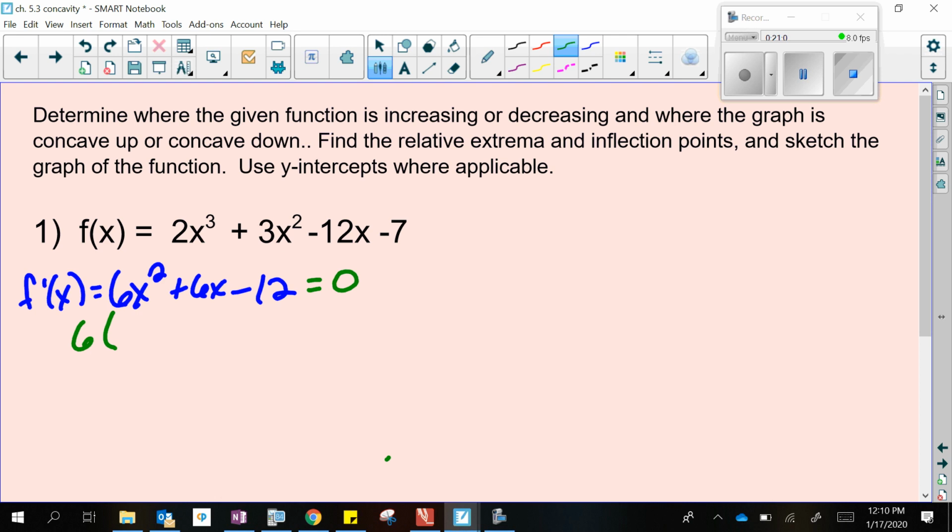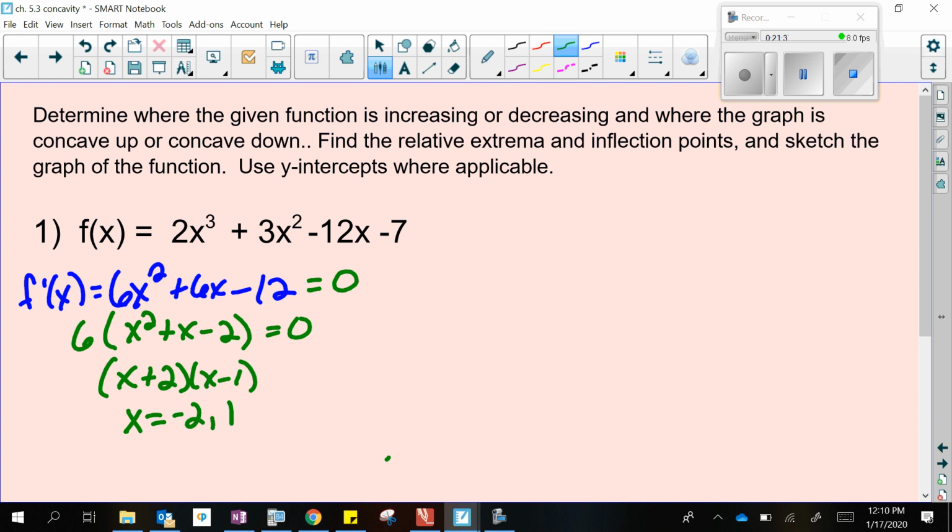Well, so the last example I did, we were just looking for inflection points. So we just jumped right to second derivative and processed that. Now we're going from start to finish. So we're going to take the first derivative, do all the old stuff we did with that, and then we're going to take the second derivative. Okay? All right, so we take out a 6, we get x squared plus x minus 2. This factors to x plus 2, x minus 1. Right with me? And so our critical numbers are negative 2 and 1. So these critical numbers are going to represent what on a graph?